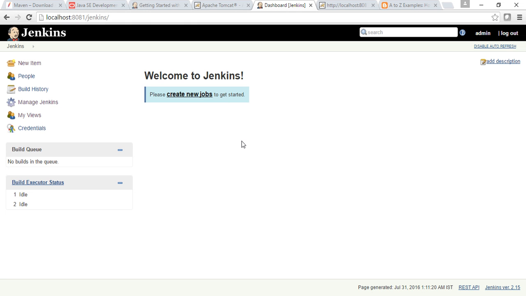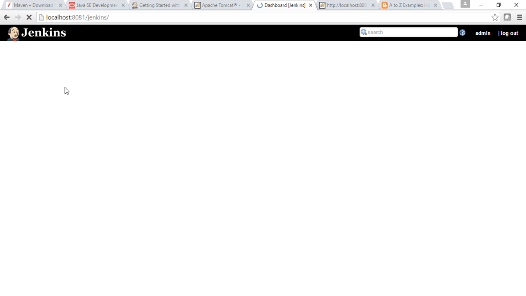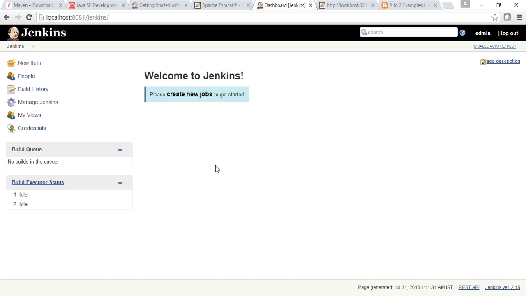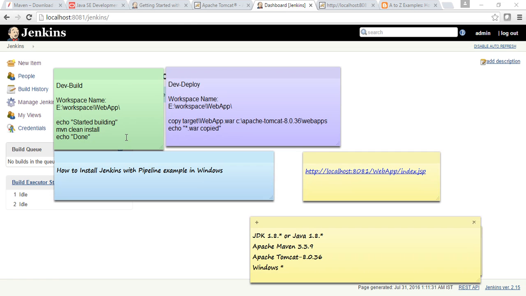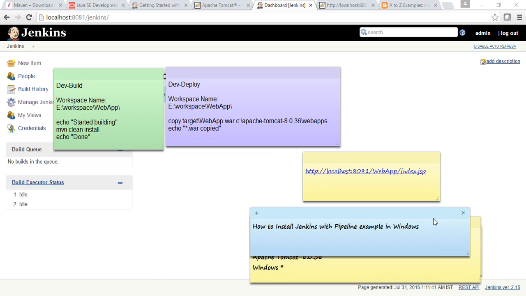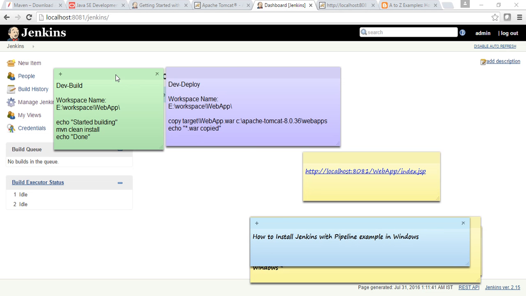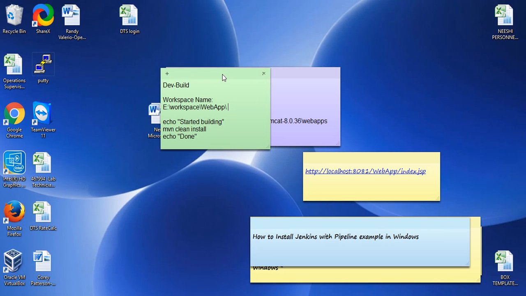Well, good. Now we have the Jenkins home page. So we are at the target. What is next? We have to create the job, which is nothing but the build. This step is already done, so I'll mark it as done. Now I'm going to do this activity. Dev build, where I'll put the workspace of my project directory, and I'll put the command as something like that.